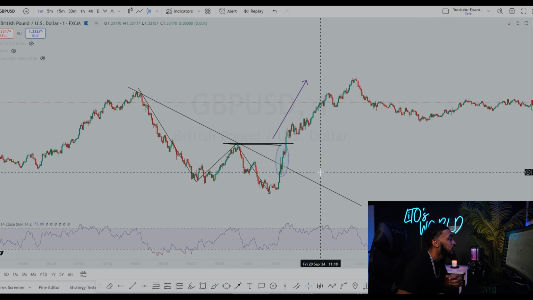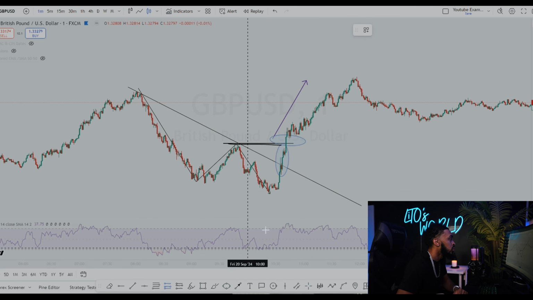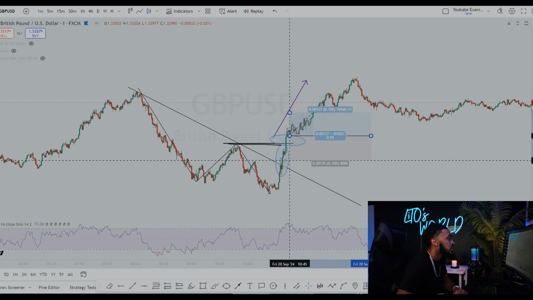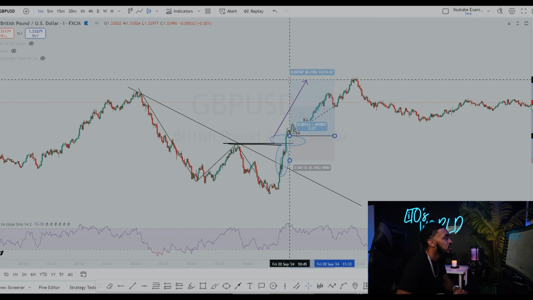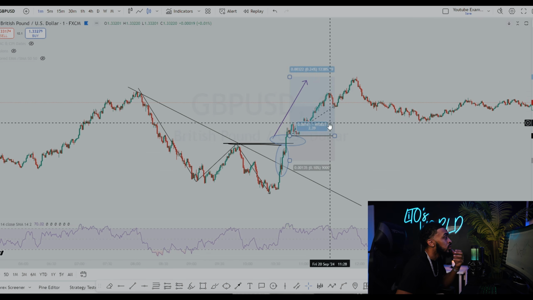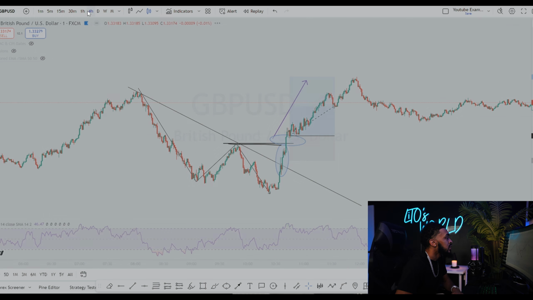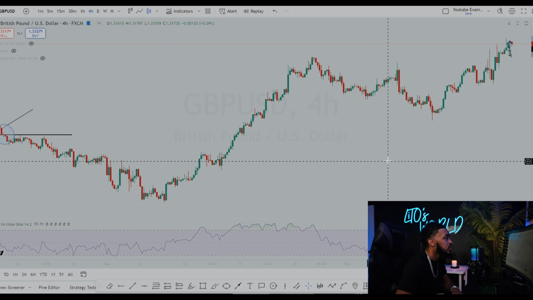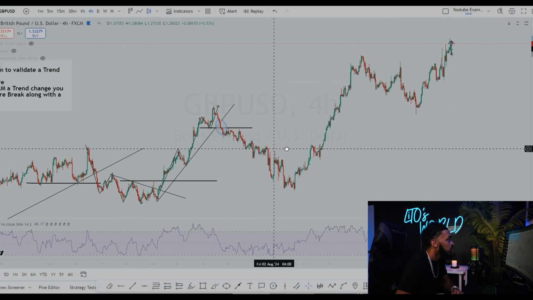Like I said, I like to enter on the breaks and the retest, but you can also enter on the break of the structure and the trend line. Enter your long position here, stop loss just beneath these lows right here, and then target these previous highs. That's just a little under a 2-to-1 risk to reward ratio, but you can see this pushed up for a 2.4 risk to reward ratio. So this was a good trade on the 1-minute time frame for a quick 32 pips with a 13 pip stop loss. But like I said, you can utilize this on any particular time frame. That example was on the 1-minute, and the earlier examples were on the 4-hour.